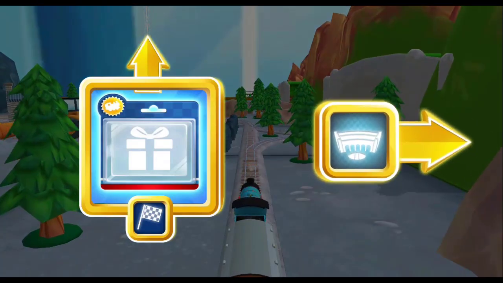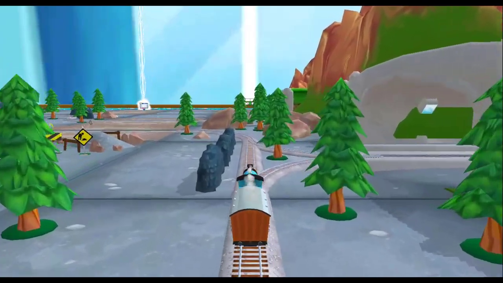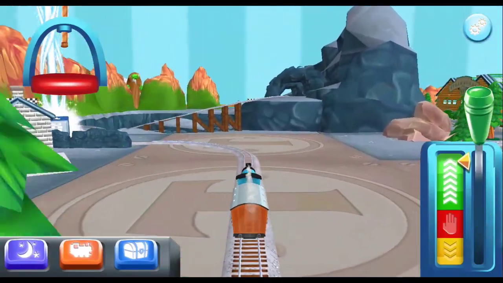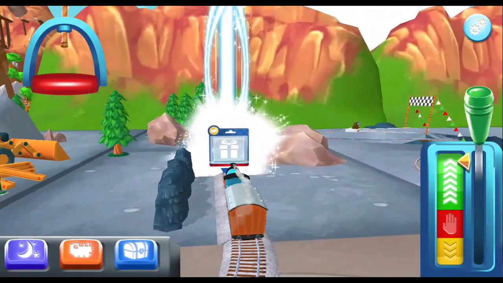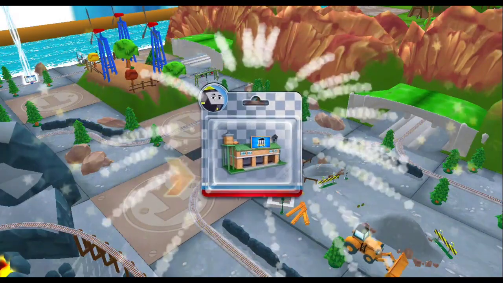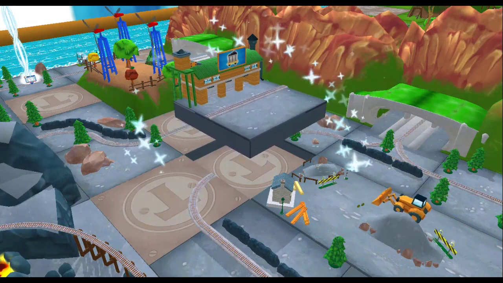Which way do you want to go? Right leads to... Hey, let's go race at the quarry! Super! Just slice or tap it to open!